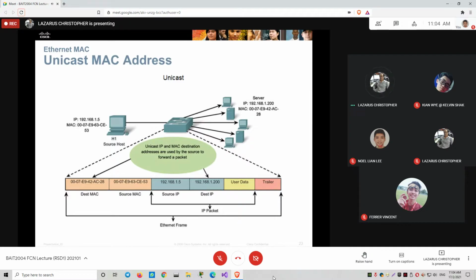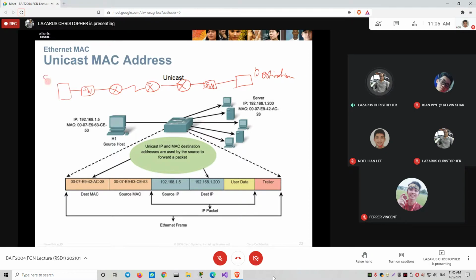Okay, so for example, let's say I have a host connected to a switch, connected to a router, connected to a router, connected to a router, connected to a switch. This switch is connected to the destination host.